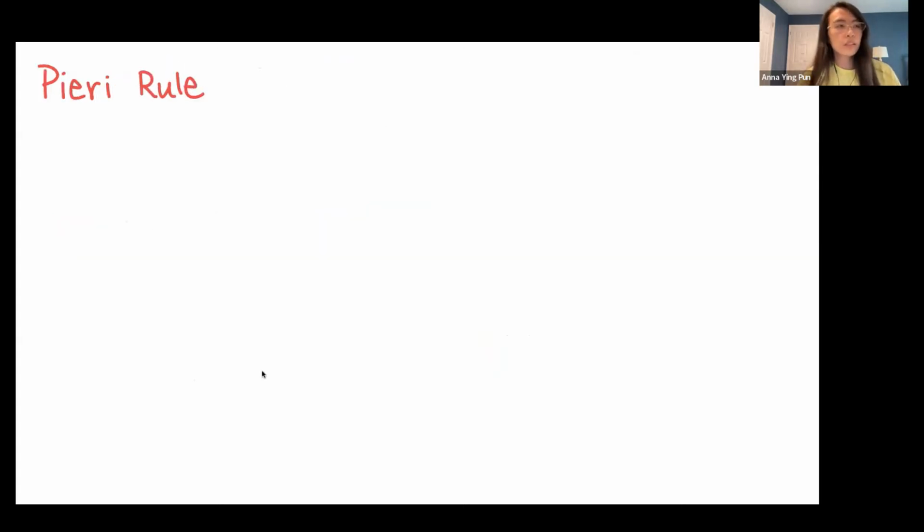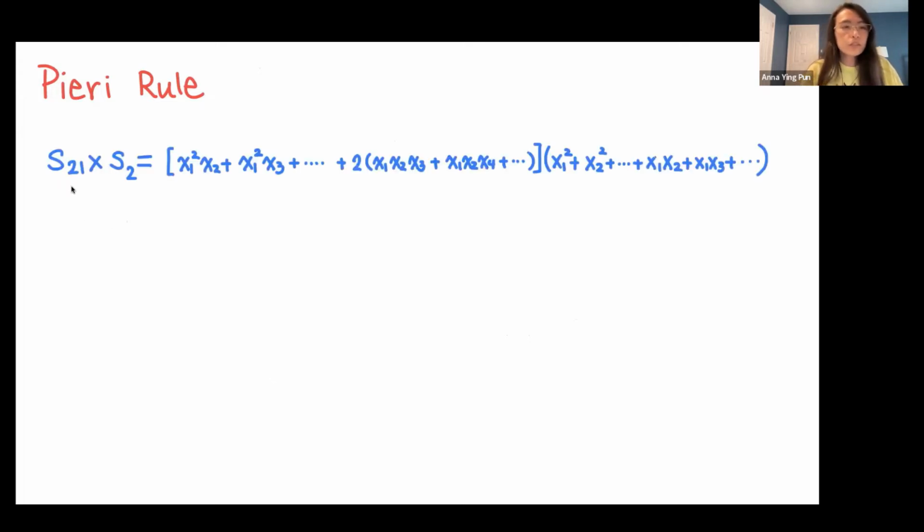And there are lots of interesting things. One of them is the Pieri rule. What it is is that, okay, I have these Schur functions, and this is s_21 in infinitely many variables. And then if you multiply with the Schur function of the one-row shape, then of course I can just multiply them together, but it looks very hard. And then we know that the Schur functions give you a basis. So after you multiply them together, you want to break it down, writing it in terms of the Schur basis.